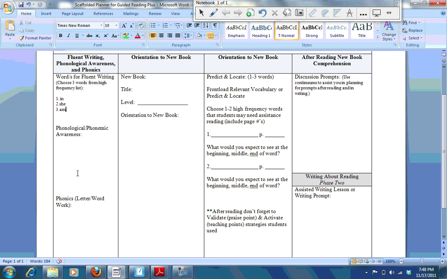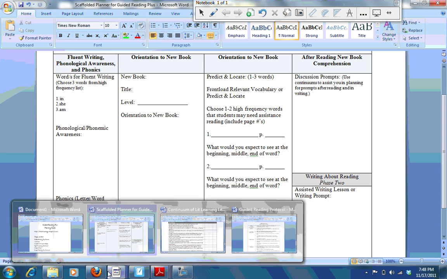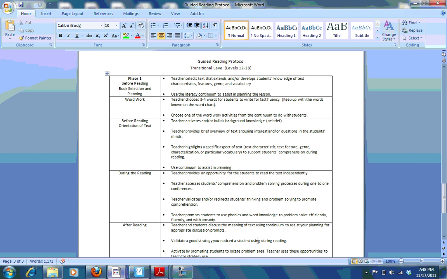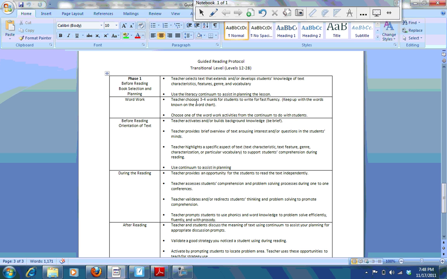Now for your phonics work, you're not going to really have phonological awareness at this stage. So you want to choose a word work activity that will help students based on their level. And so the continuum is going to help you do that. So get your word work from the continuum.